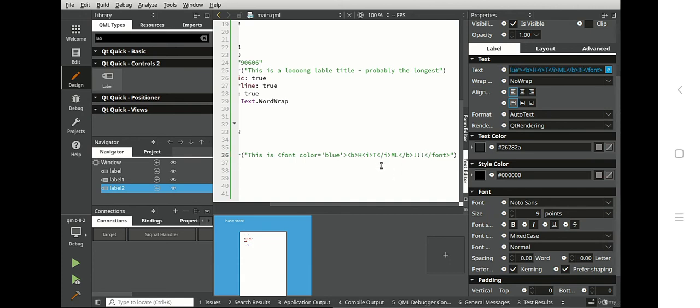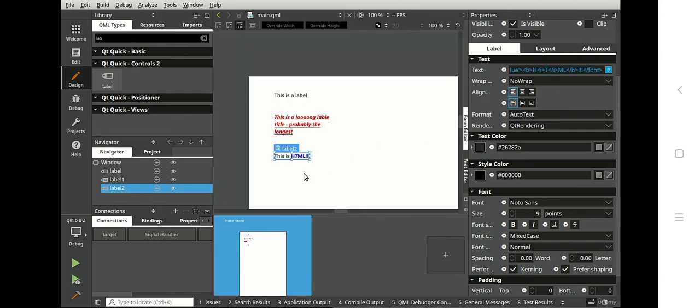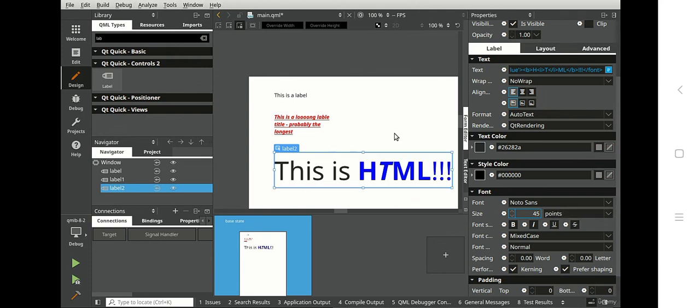We can save that. We've got it selected over in the navigator, and you notice how the text has also changed as we've typed. So it doesn't really matter whether you do it in the editor or in the property editor or actually in the form editor. That's really small, so I want to take this and beef this up a bit. I'm going to say 45 point, boom. And it gives you a real time what you see is what you get.